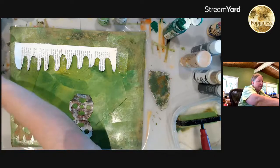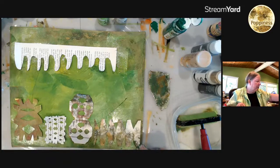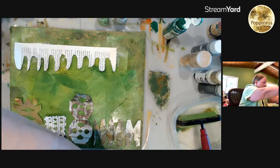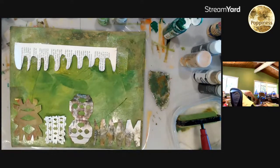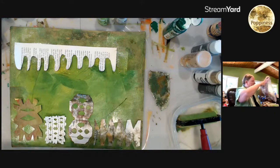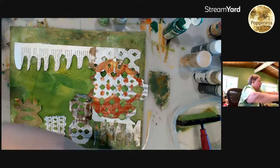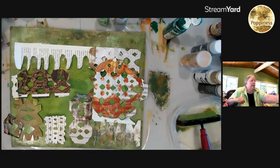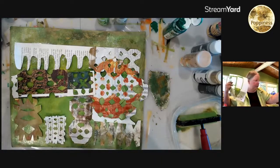A couple of people have asked about cleaning the jelly plate. If you love mixed media, you need to go check out Kip's Corner — Debbie has some fabulous tips on doing mixed media, and she recently put up a video about waxes, which a lot of people have questions about. And some more of my little papers here — these are just too much fun to play with. I'm just going to use this to press these guys down.